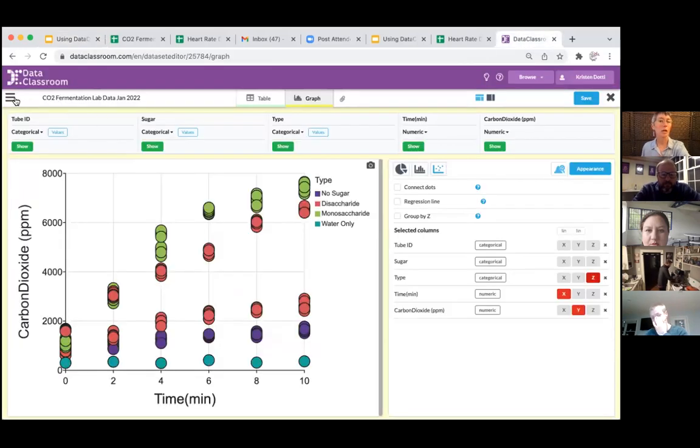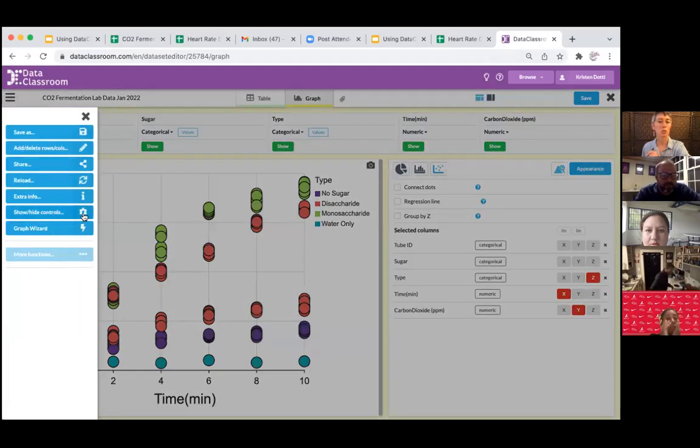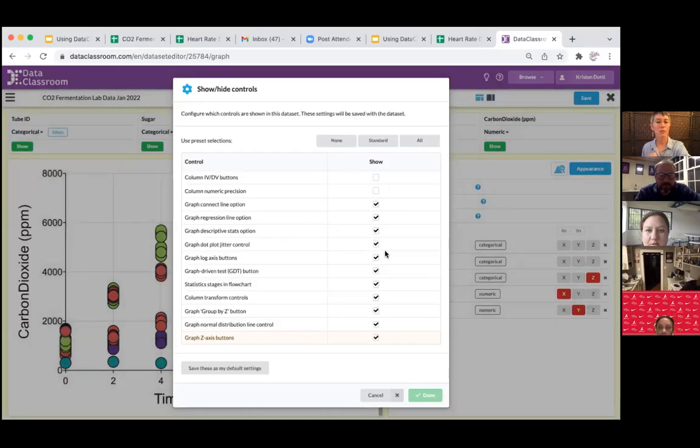Data Classroom on the left side allows you to adapt and display only the features you want to show. So I can go to this little hamburger thing and I can go to the control feature. That control feature as a teacher lets me allow for statistical analysis or some more sophisticated aspects, or not show them. So I can click these on or off, deciding if I want to allow my students to have those features. So maybe as we go through the year, I'm going to increase the features that they have access to so that they're not overwhelmed at the beginning, but later they have some of the things that they need.